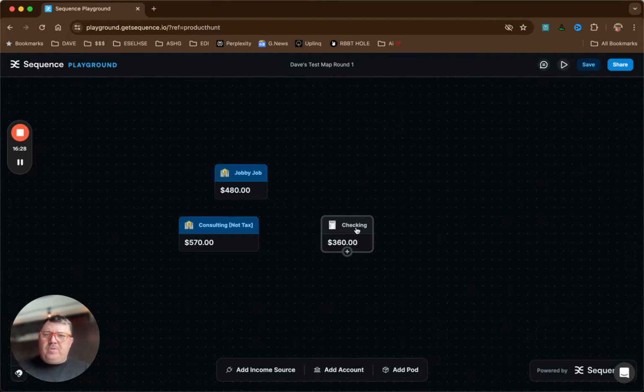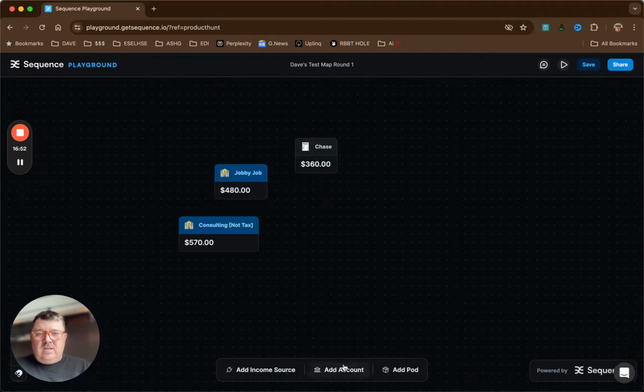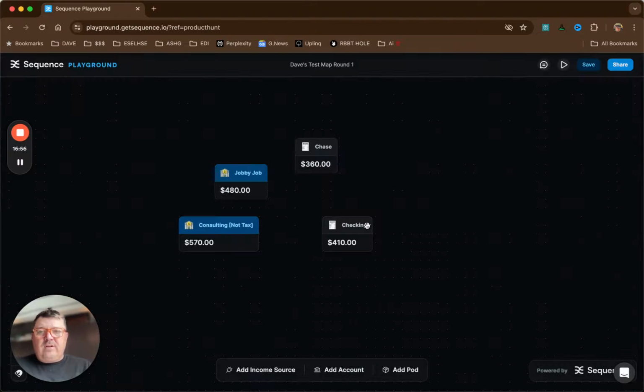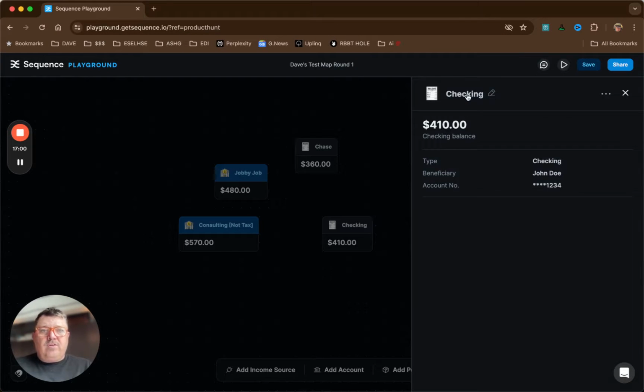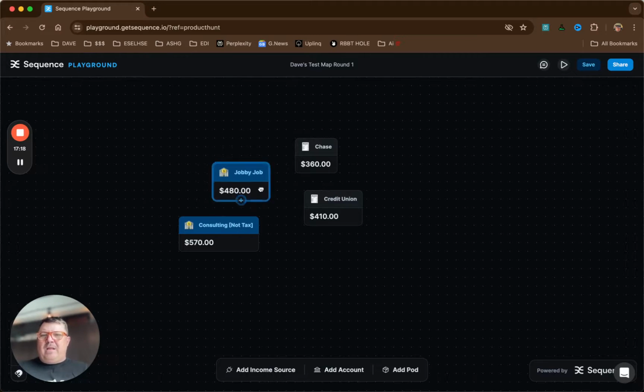So ordinarily you would put the name in, then it has, through Plaid, an encrypted way to log into your bank, get your banking details, and now all of a sudden your bank is there. If you want to rename it once it's linked, you can absolutely do that, right? So we'll just call this Chase because a lot of you love Chase. Good for you guys, right? And then let's get another checking account in there, and we're going to call this one Credit Union, right? Okay. And probably about 3 to 4 times as long as it's taken me to set these up is about how long it takes to set these up, right? So it'll take you a few minutes. But then once they're in there, you're going to see the actual balances.